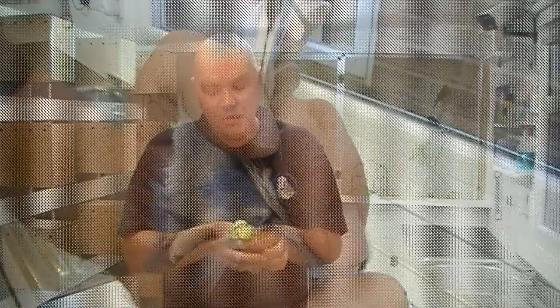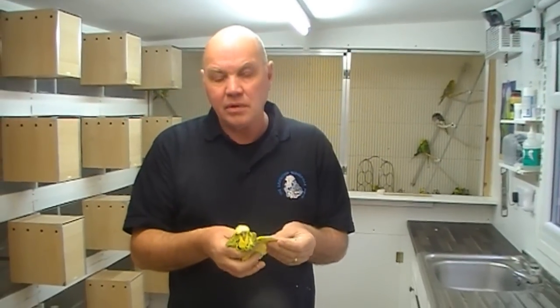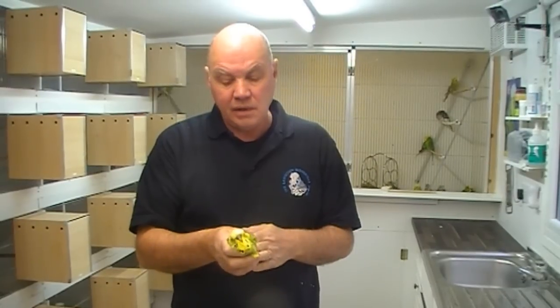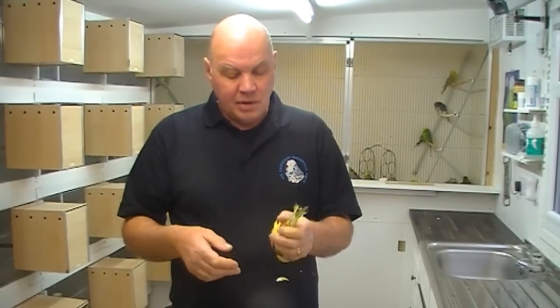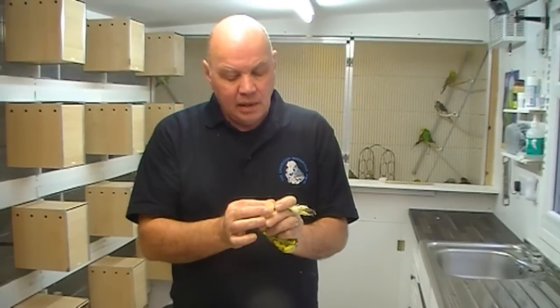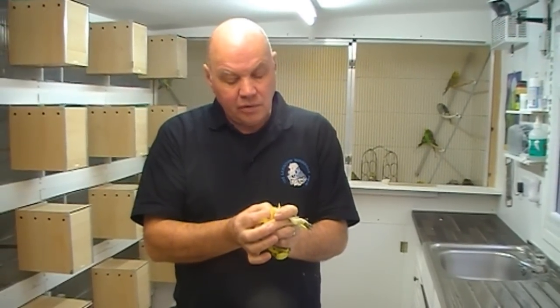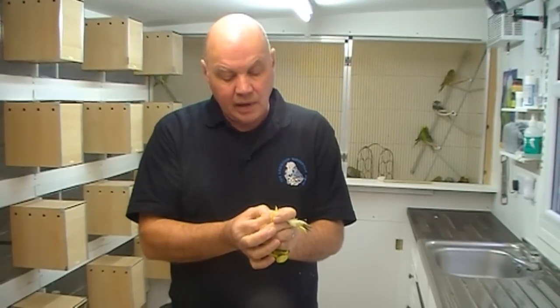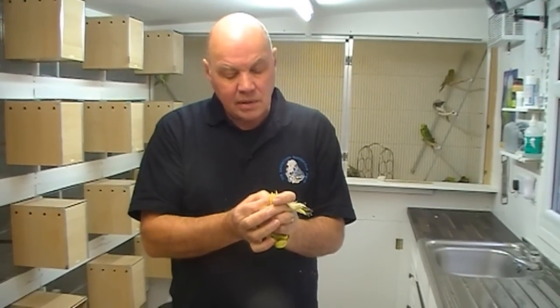A different bird now, just to see if we get the same result. As I say, some birds are not producing sperm at certain times of year, so we need to test to see if this is the case with this one. Same process, bird held upside down, pull the tail back, feel for the bone structure and the vent area just above that, and it's a gentle squeeze.